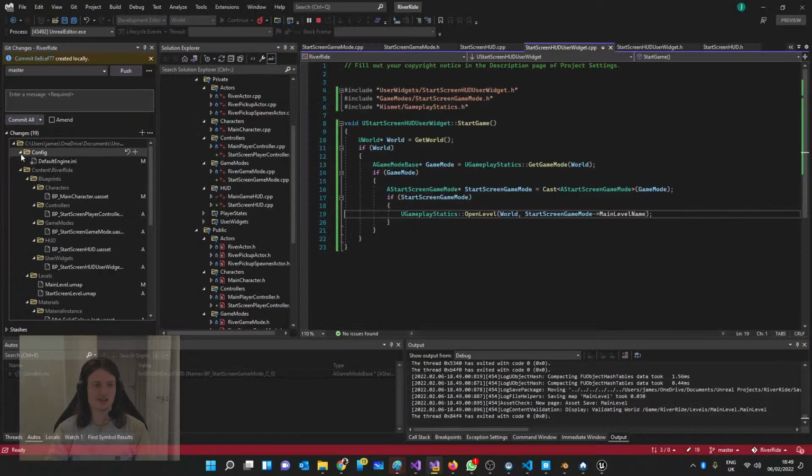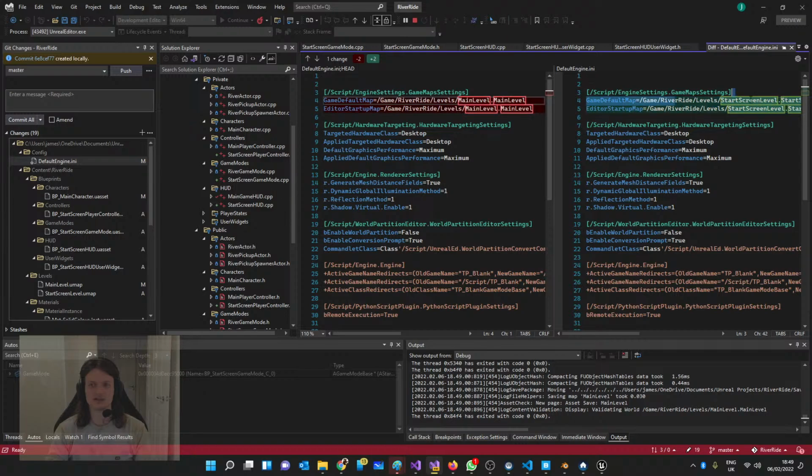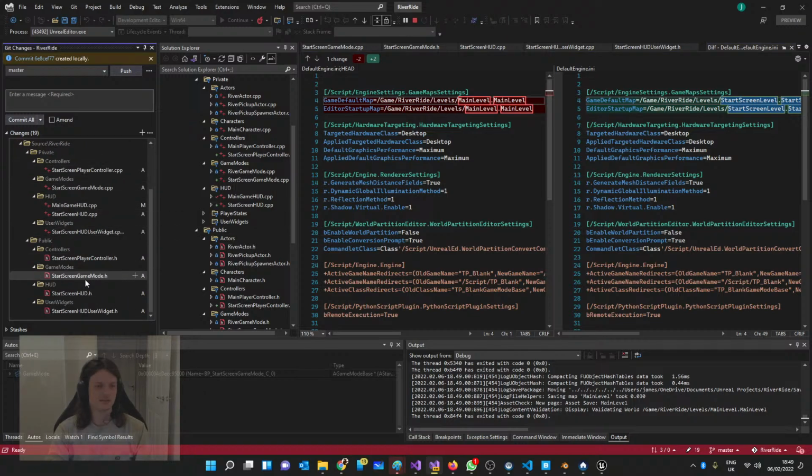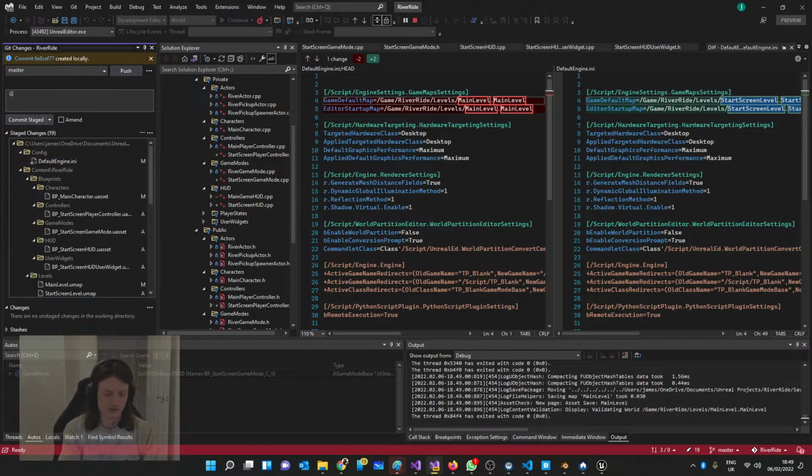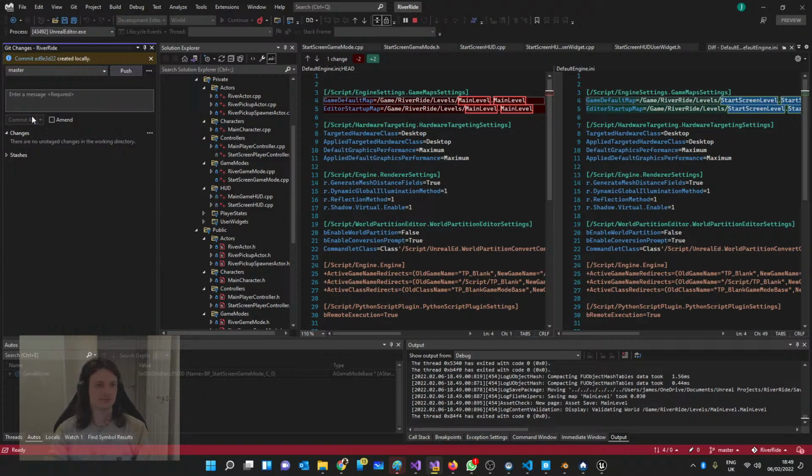Let's do one more commit just to save everything. So we've got this default engine, which was the start level that we're going to make the default level. That's what we changed. We've got the various blueprint changes, levels, materials we added, source code. Yeah, all looks good. Press that. Good boilerplate for a start screen and a spline pickup actor thing. Commit. Cool. And that is that.